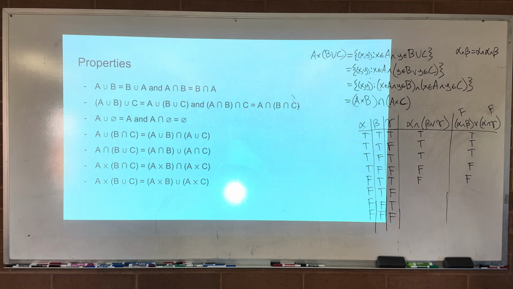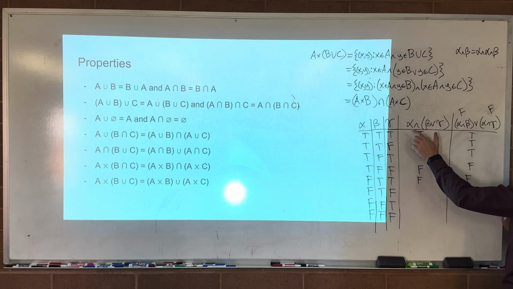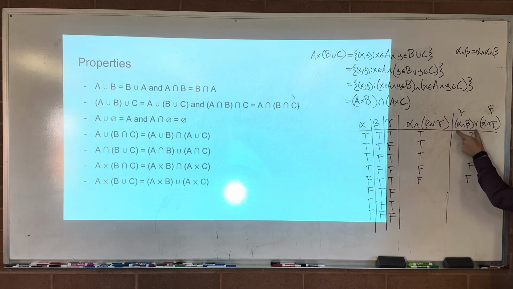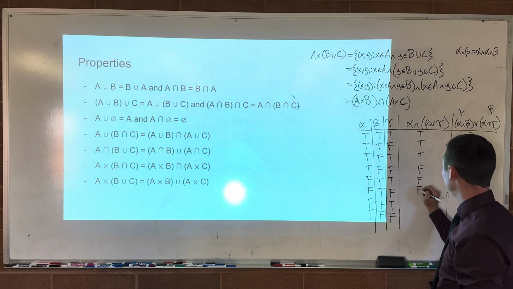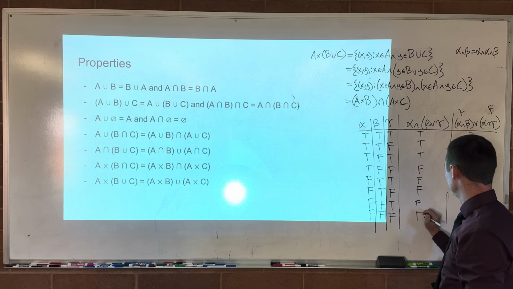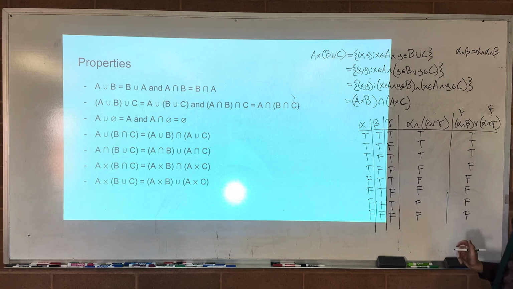Next. Only beta is true. Well, notice how if alpha is false, the whole thing's false, right? If alpha is false, doesn't matter, the whole thing's false. Similarly, if alpha is false, this piece has to be false. False and anything is false. So false or false is always false. So anytime alpha is false, the whole thing's false. See that? And then, ta-da, they give identical things.